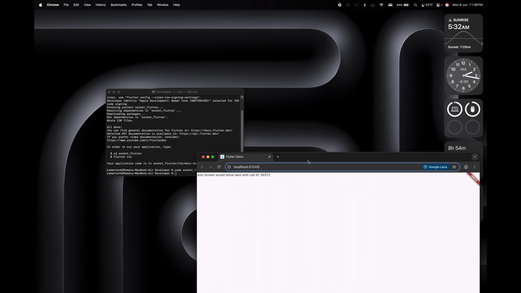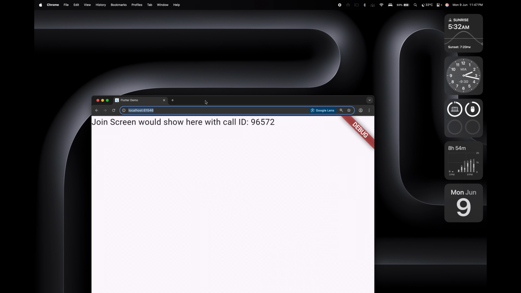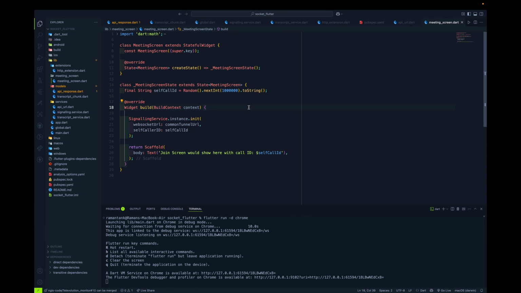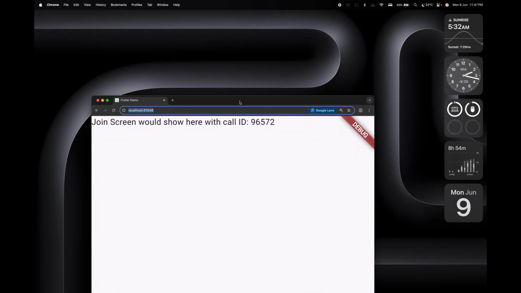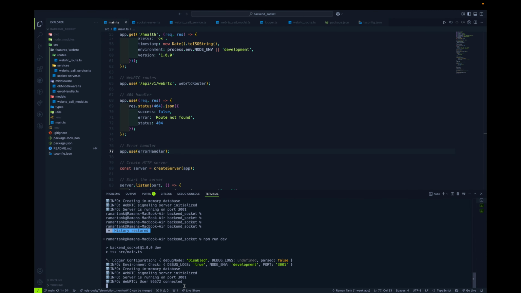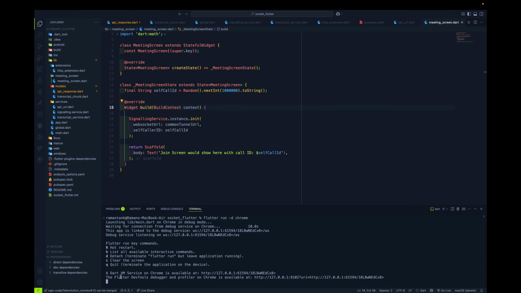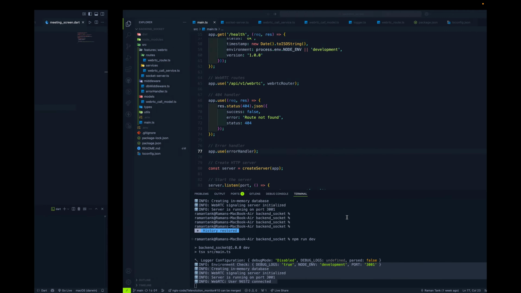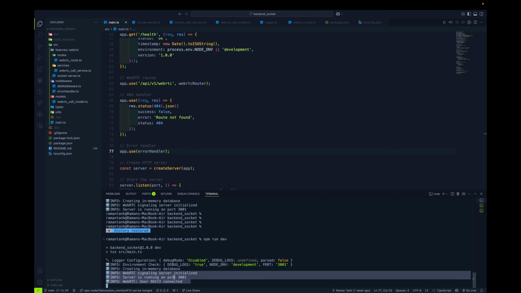Okay, if you see here, let me just zoom in real quick, we got the join screen would show here with call ID. So yeah, that's good. It means that we have successfully connected our front end with our back end using sockets. That's really amazing. And in our Flutter code we are seeing that our user is being connected.